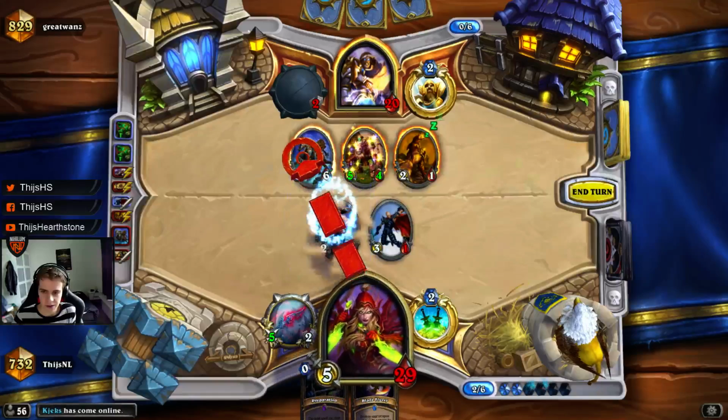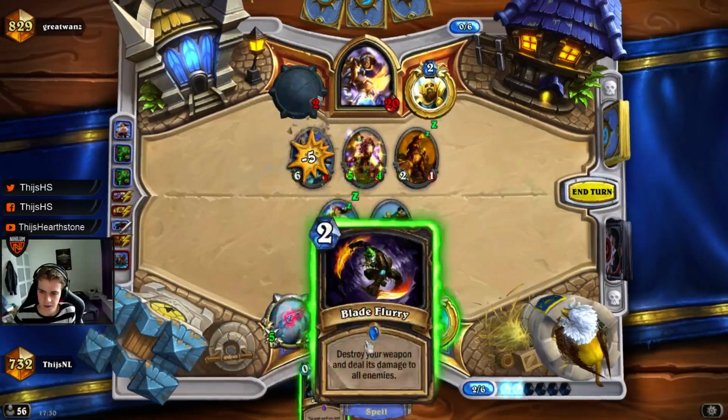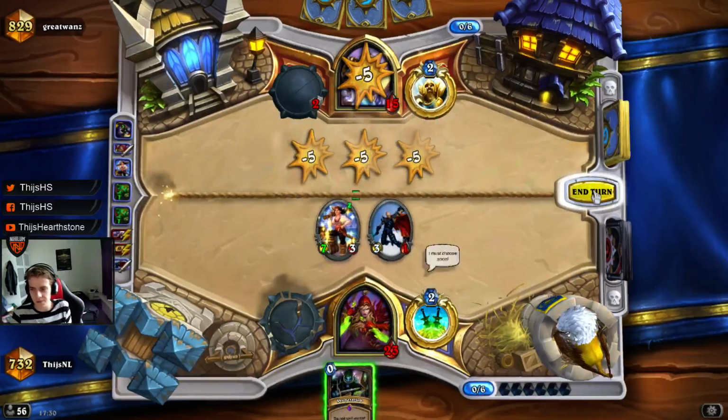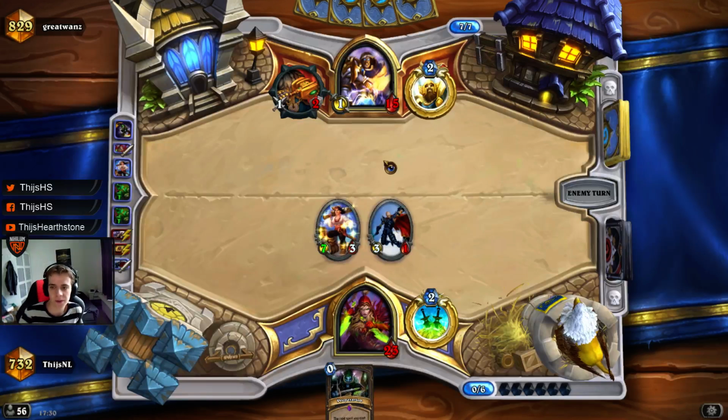Yeah, I think we just have to trade here and just Flurry it. Not really happy with it. It just doesn't really feel efficient. But I mean, we have a 7-3 here, really powerful. If it attacks twice, we win.